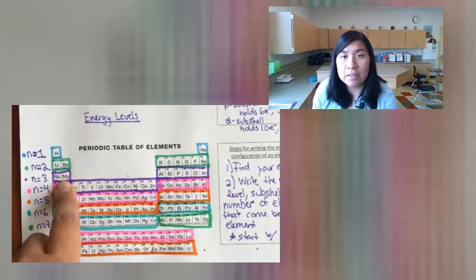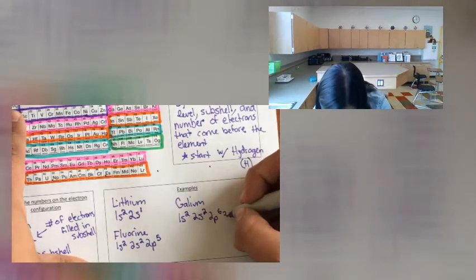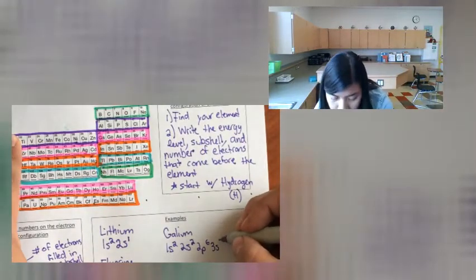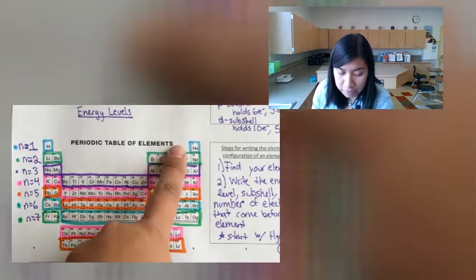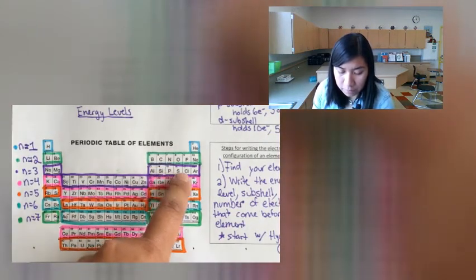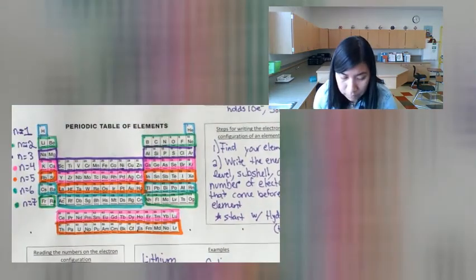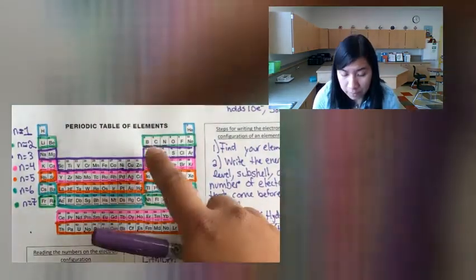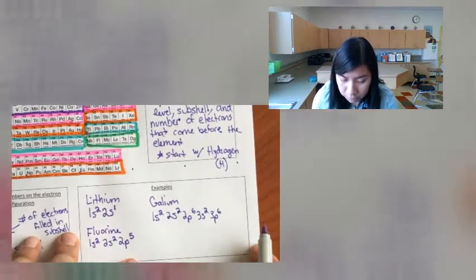Now let's keep going. The next line is the third energy level. So you are going to write 3. You are in the S, 1, 2, so 3s2. Let's keep going. So 3. This is the P subshell. So 3, 1, 2, 3, 4, 5, 6. So 3p6. Now we're going to keep going. So this is the fourth energy level. So 4s2, 1, 2. So 4s2.